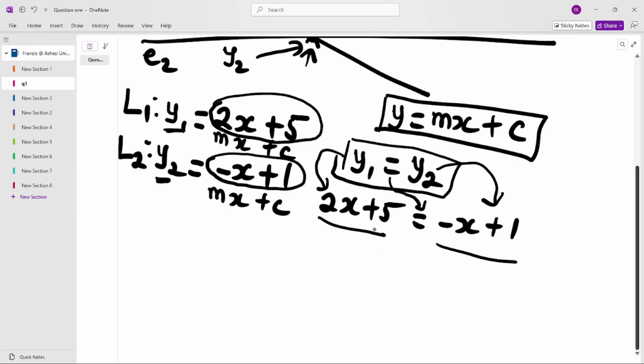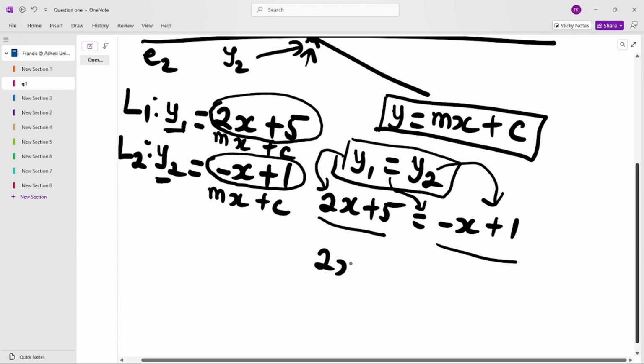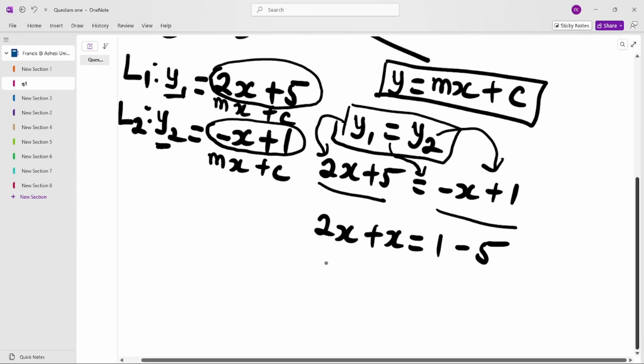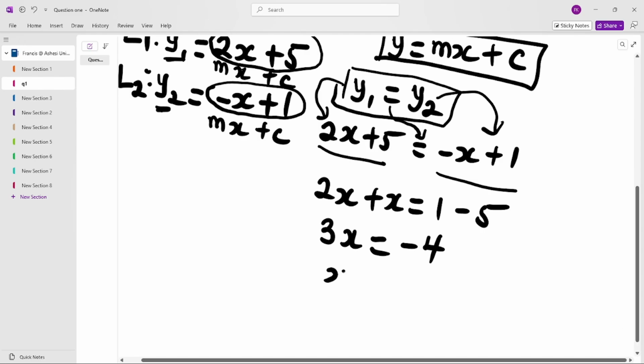So now at this point, you find the value of x first. Let me find the value of x from this equation. I'll group like terms. 2x will be on this side. I'll take this negative 1 to this side, it becomes positive x, which will be equal to, then positive 1 is already here. I'll take this negative 5 to the other side. Then if you do this, you are going to have 3x equals negative 4. Now, my value for x will be negative 4 over 3. So I have the value for x already.